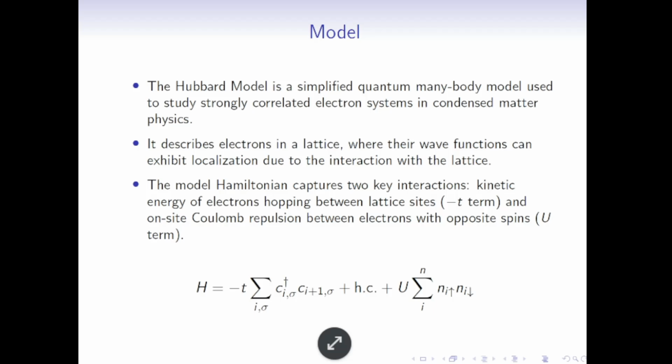Usual kinetic energy is positive, right? But here, as you can see, there is a minus sign. Why is there a minus sign? Because the electron is passing from one side to another. It is jumping from the ith site to, say, the i plus one site through tunneling, right? And if it is tunneling, this is not classical. The energy is negative. Okay, so that is why there is a negative kinetic energy.